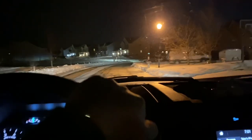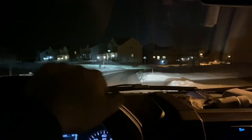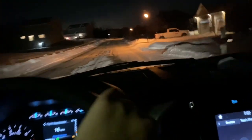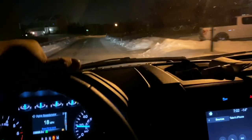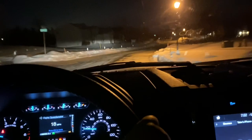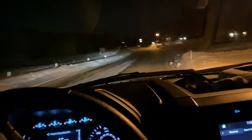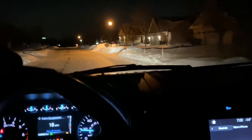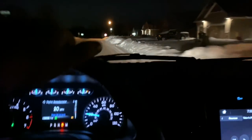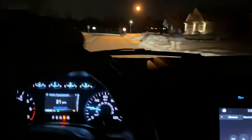The guy behind me is probably getting mad because I'm going so slow. It's cold and I don't have gloves on and I have no shirt under my sweatshirt. They were super nice — they basically did all the loading. I paid 550 bucks and he gave me two full-size black doors for the car in good condition. He said he just had them laying around and that I drove all the way down from Brainerd — a two-hour drive — so he appreciated it.